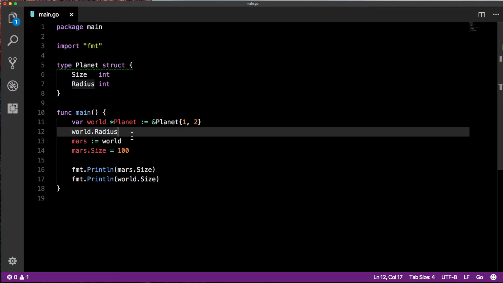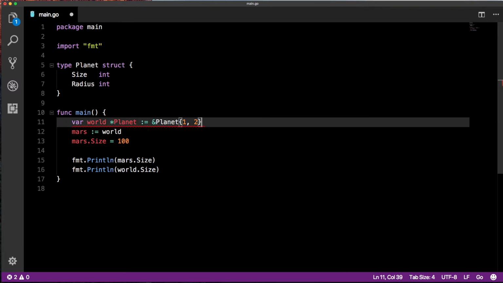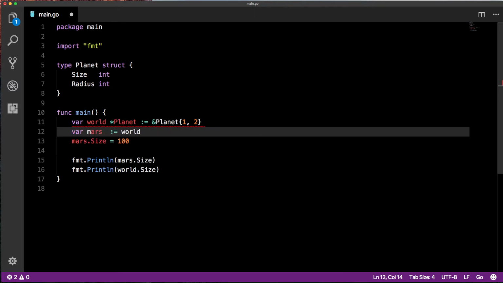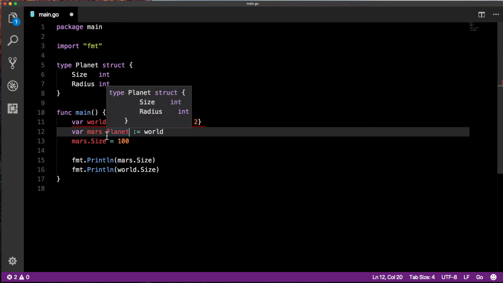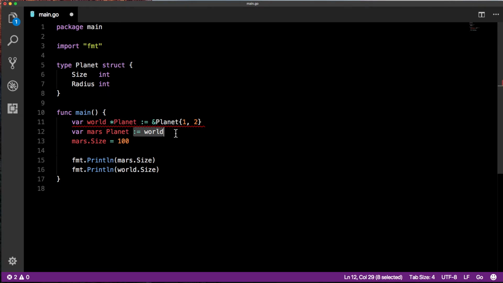Now, of course, a pointer type is a different type than, let's say, a planet. So, for instance, if I defined a Mars variable as a planet, but not as a planet pointer, then things will go weird.